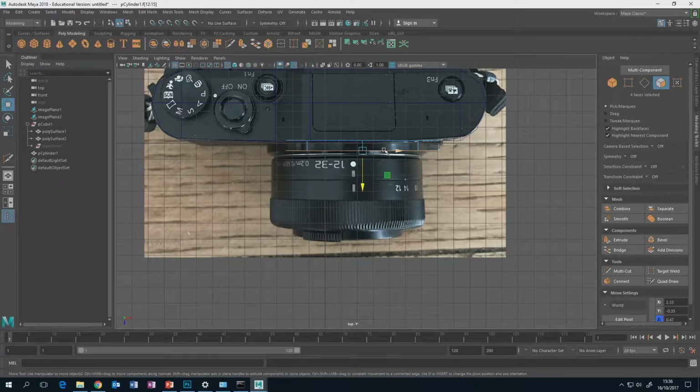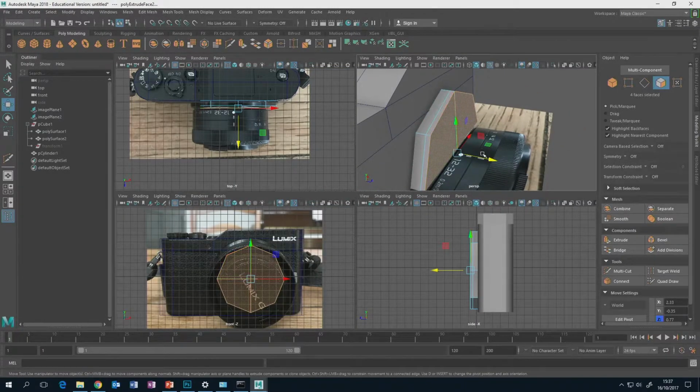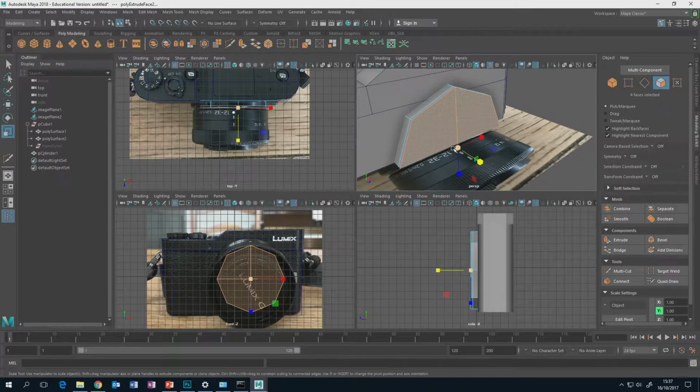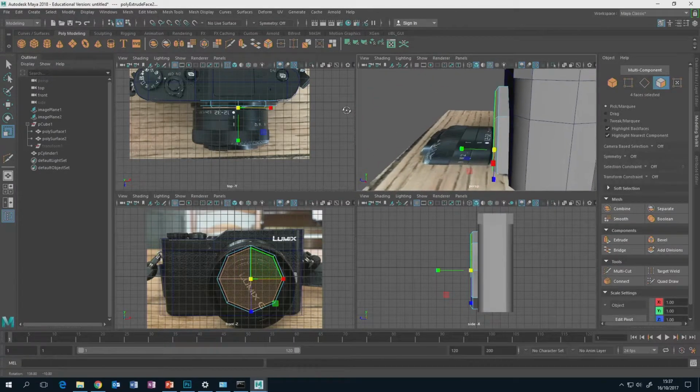I'm going to press space so I can come into here just to get an idea. So again, I'm going to hold Shift and pull out another set of faces. Press space bar, you can see that's pulled out that set. But these slope in a little bit. So I'm going to go to R, scale, and scale them uniformly by going to that central dot. It means X, Y, and Z are all going to get scaled at the same time. I can do it in this viewport or in this viewport. So I'm just going to shift them in a little bit, like that, to make that shape.